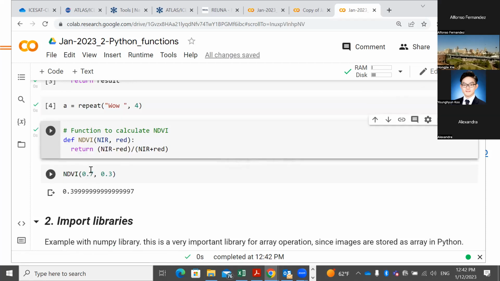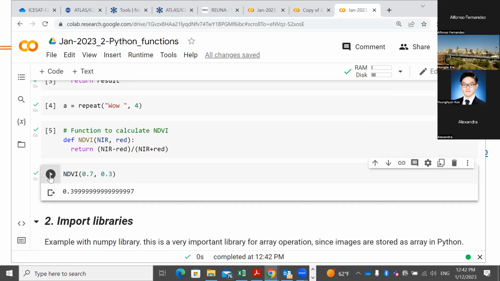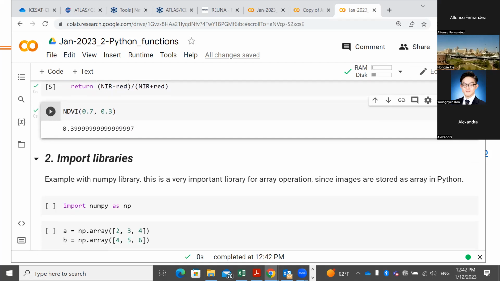So we define it, return the near infinite equal to 0.7, weight equal to 0.3. So the return AGVI will be 0.4. Okay. So it's a little bit weird. It didn't directly give 0.4, but 0.39997.